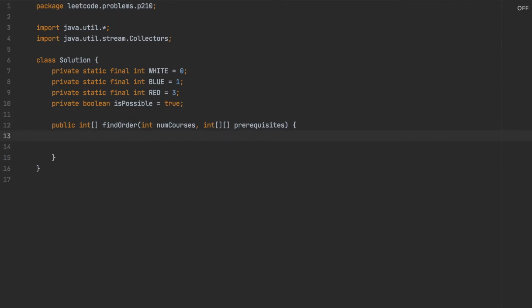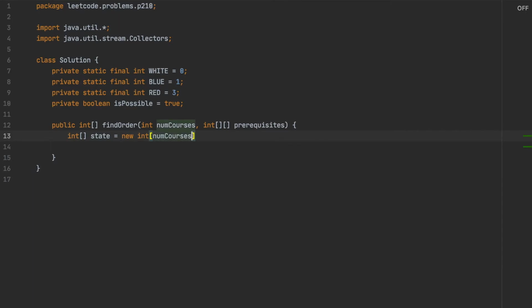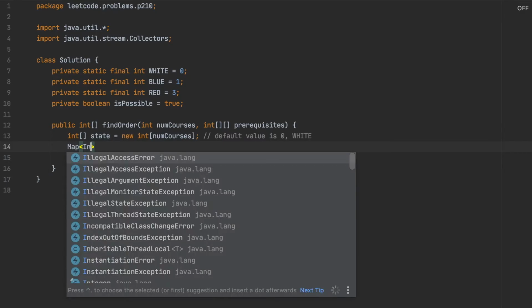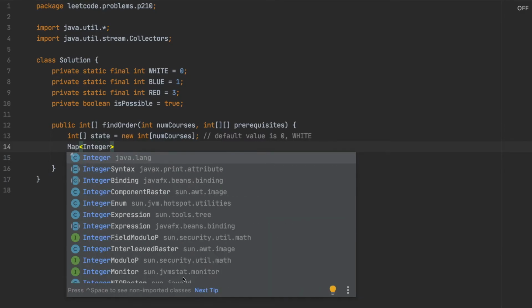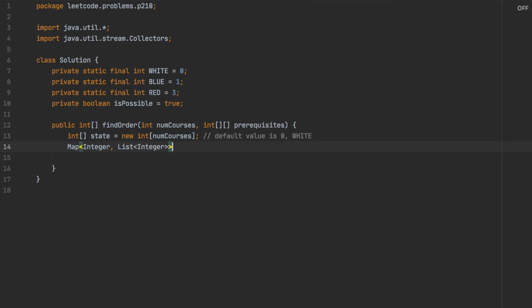Now let's look at the implementation logic here. First, we need an array of the states. We do not need to perform the initialization because the default value is 0, which is white. We also need the adjacency list to make it easy to use here.